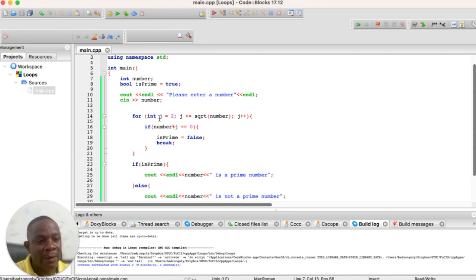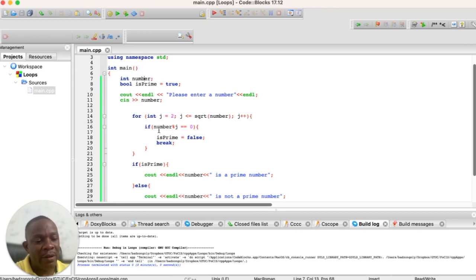I'm saying that my loop should start counting from 2, because any number 1 and below is not a prime number. So I started counting from 2 to the square root of the number entered by the user, and within that range I tried to divide the number supplied by the user by the new value of j.